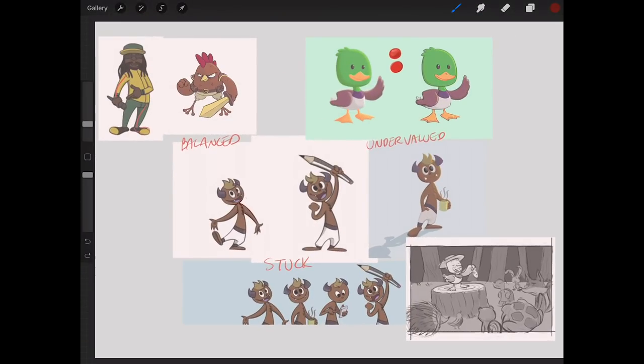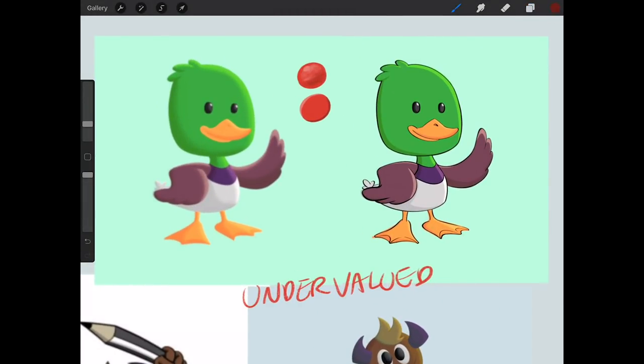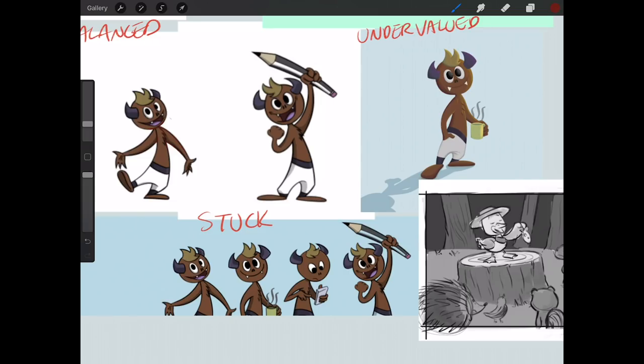I think I covered all three things in a hopefully helpful way. Like I said, I think you could be getting mascot client work with just a little more practice. Remember your S-curves, be more bold and extreme in your color choices, try shifting red a bit - that warmer color choice I demonstrated is slightly better, so don't be afraid to go a little warmer. And overall, have a better understanding of what lines are doing for you and try to avoid making flat coin-like shapes. Thanks so much and looking forward to seeing what you do next.